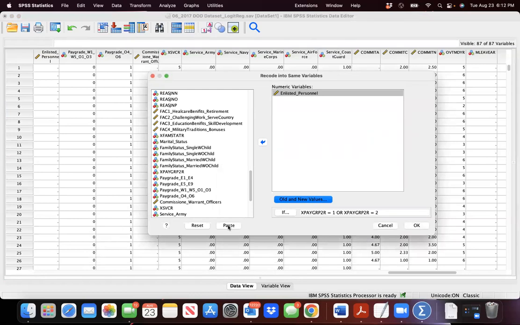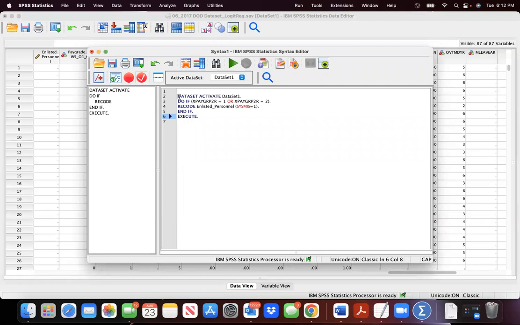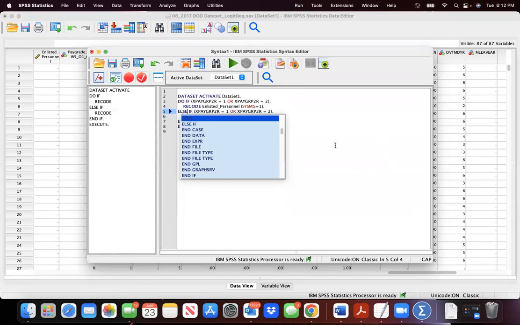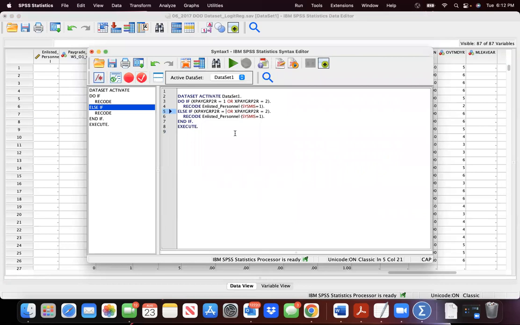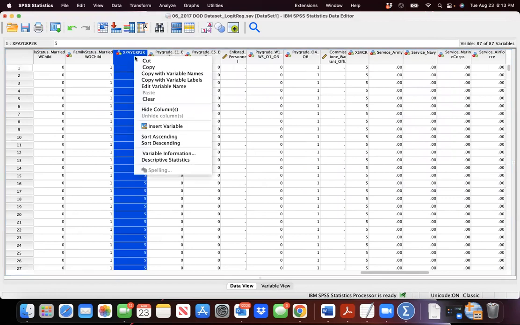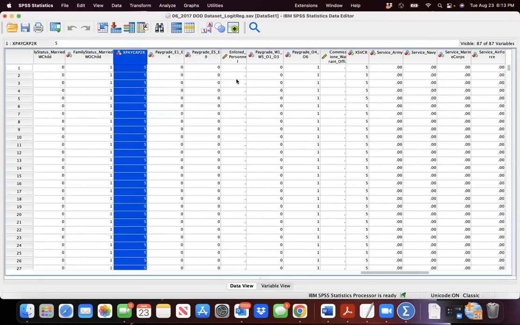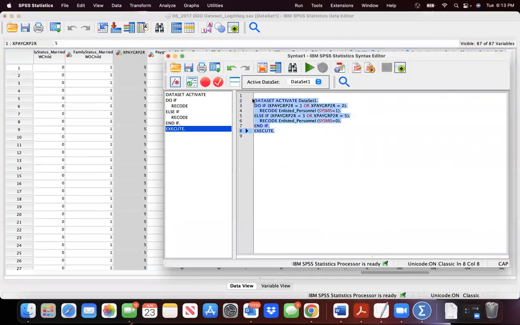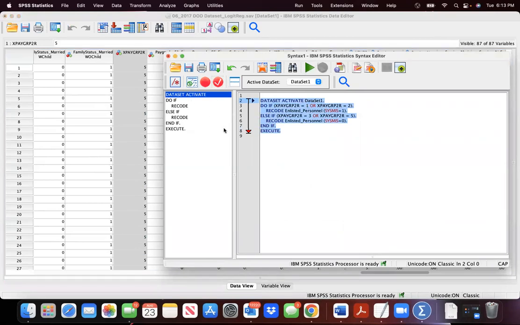So I would like to go to the paste here and we'll indent the syntax here. I'll copy this one and paste it here. I'll call it else. If it is 3 or 5, we're going to replace system missing with 0. And you'll see that in action. Let me just minimize this one and this one. So let's say descending here, so we'll see some values here. So we'll run this one. Okay, so the code has been executed.